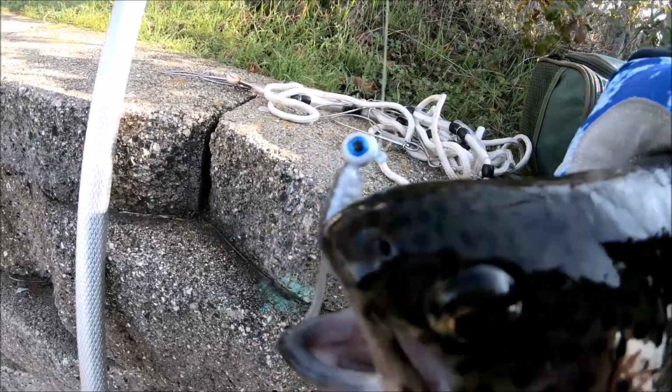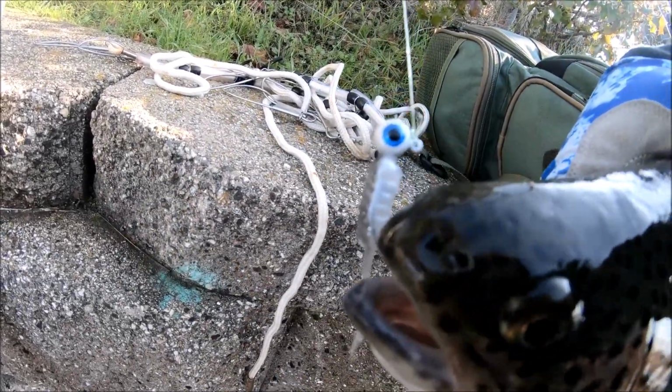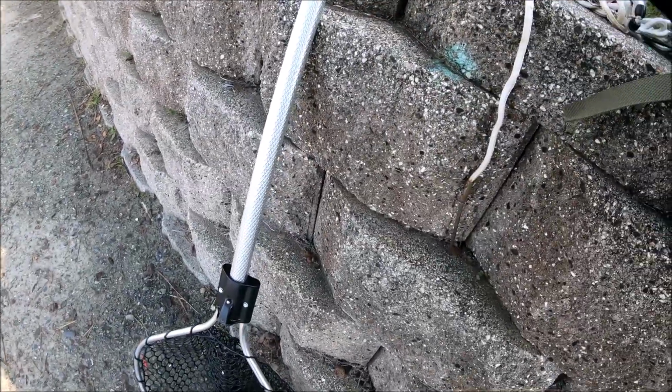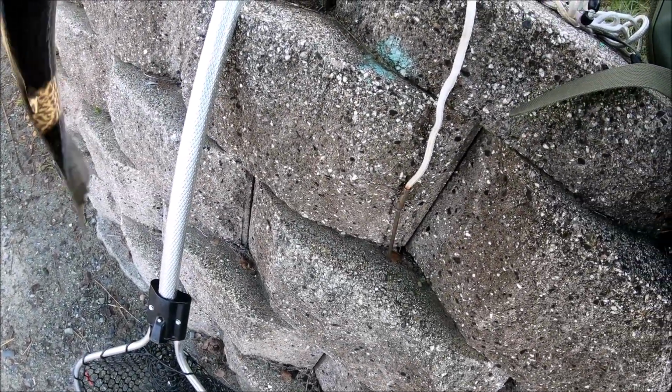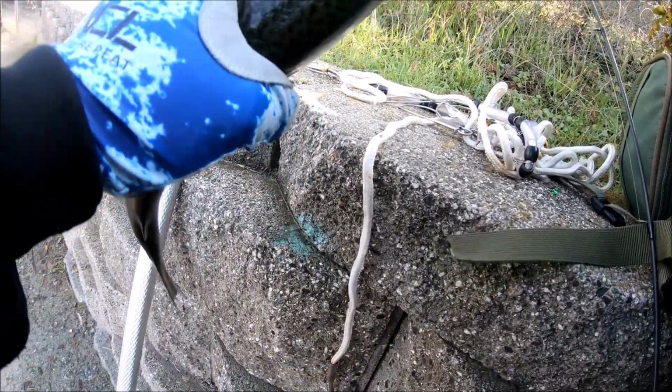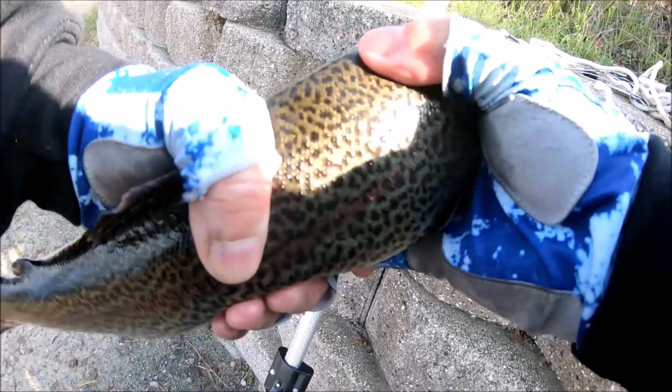Check that out, I got him on that Ghost jig head, the Notorious jig. It's a nice little trout. Get this guy on the stringer for good luck. First one of the day.